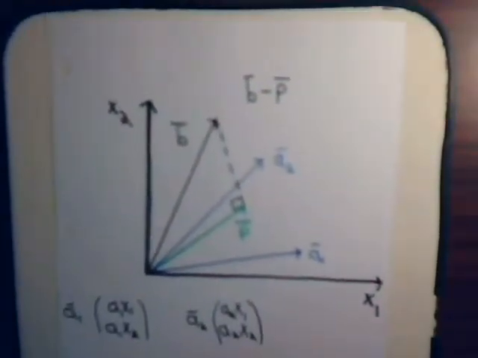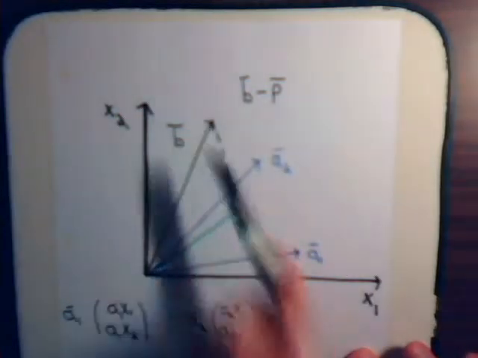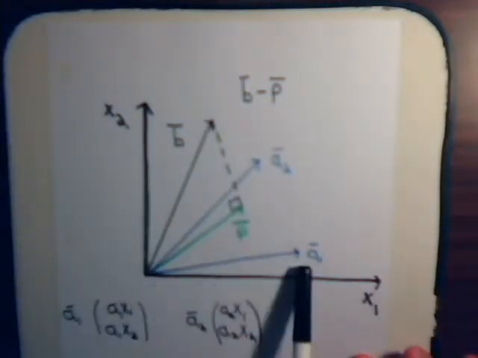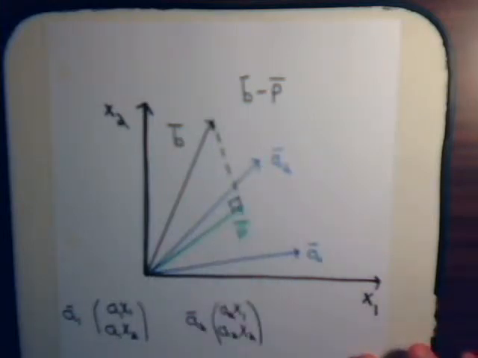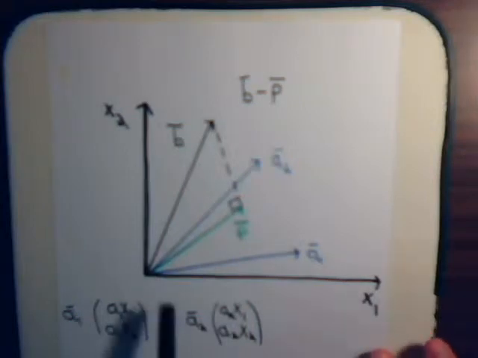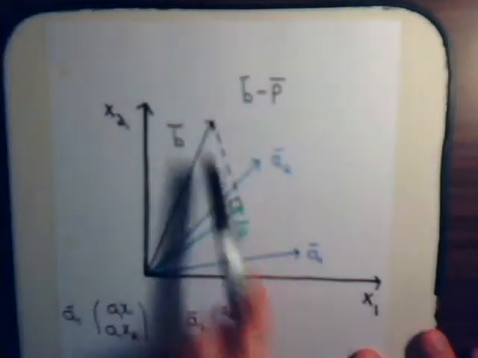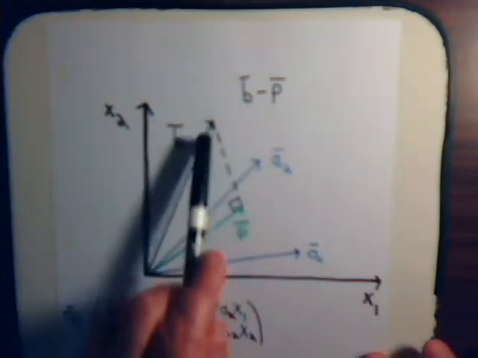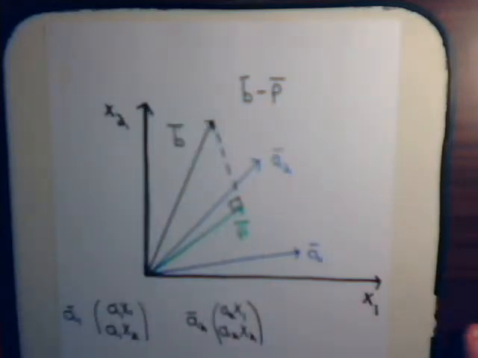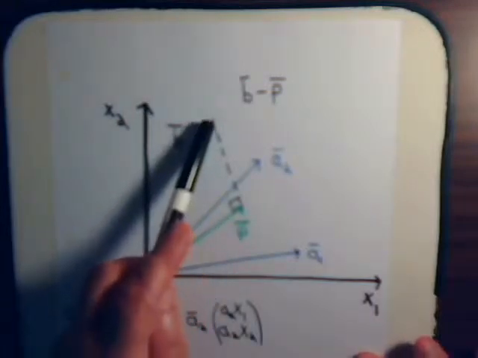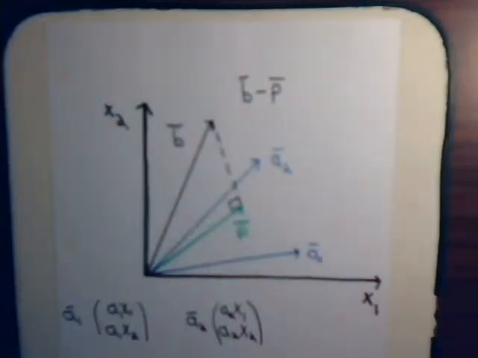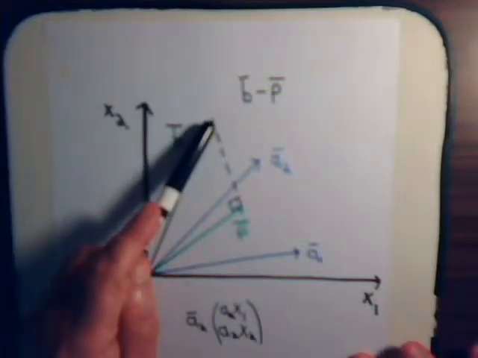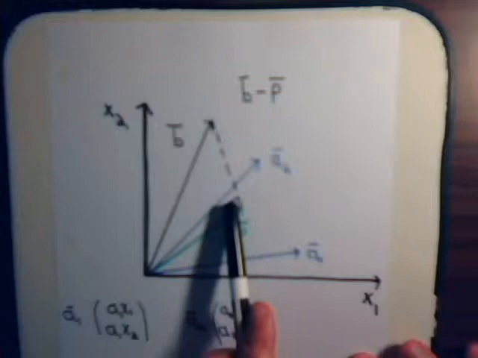Now, what we're going to do in this video is the same type of phenomenon, only here we have a vector B and we have two independent vectors, A1 and A2. So by taking linear combinations of A1 and A2, they can actually form a plane. And we're asking ourselves, if we have a vector B that does not lie in this plane, is there a vector in the plane that is closest to vector B? That is, is there a particular vector in the plane so that this distance here is minimized? And of course there is, and which vector it is, we find by realizing that this, when projected onto the plane, is orthogonal to it.